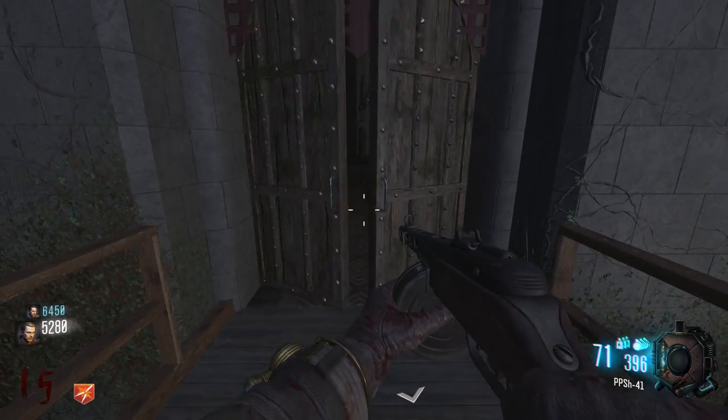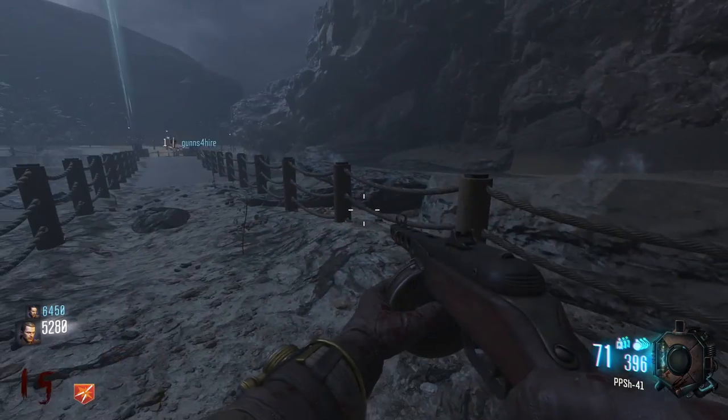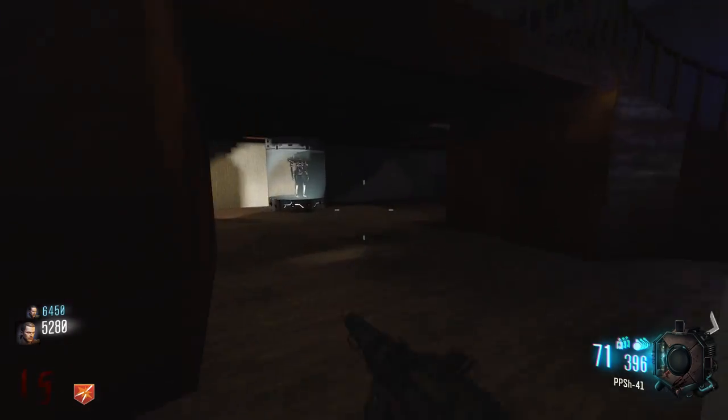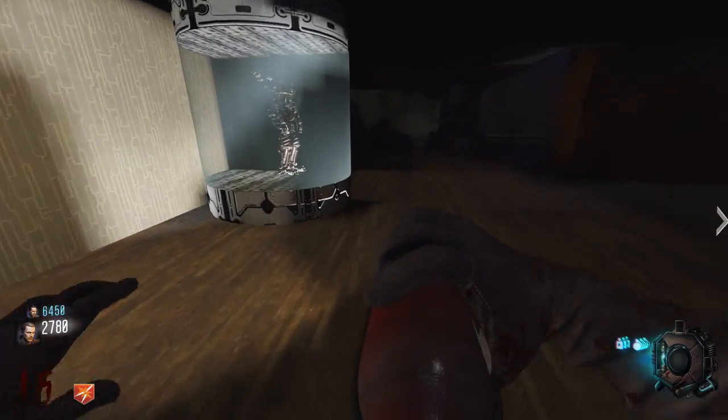What? Press F to open castle doors. That's it? Yeah, didn't cost you anything. Oh, what is this over here in the corner? Jug's in here. Okay, coming down.